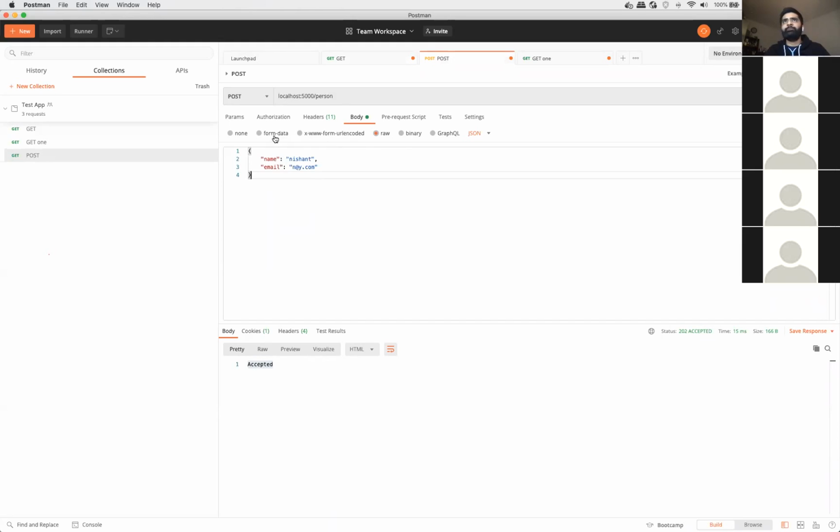One other way is to use the form data. So basically, form is the other way to form the post request. And if you want to send a raw body post request, then you can do it like this. The application/json header tells that the data is coming in the form of JSON. That's why it is expecting the body in this kind of raw format. So this is normally how you do it. You can either do form data, which will have key value pairs, or else you can do the raw.